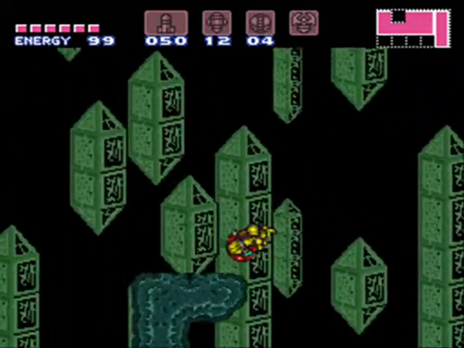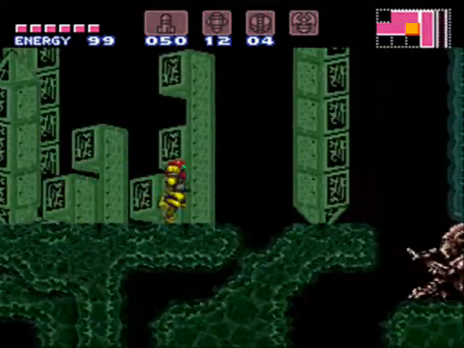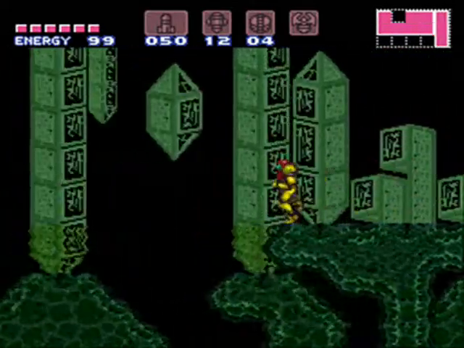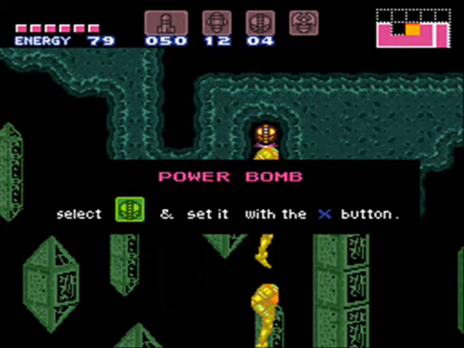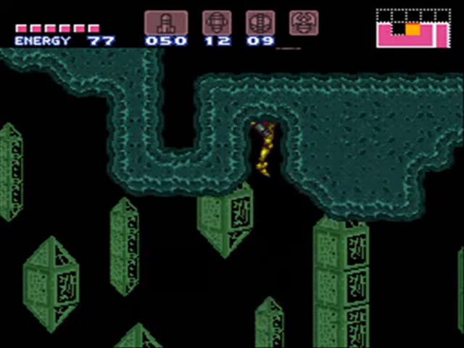Okay, power bombs. So, I guess I just got a shine spark into it. That was much simpler than trying to shine spark through a power bomb block. Much, much, much simpler.